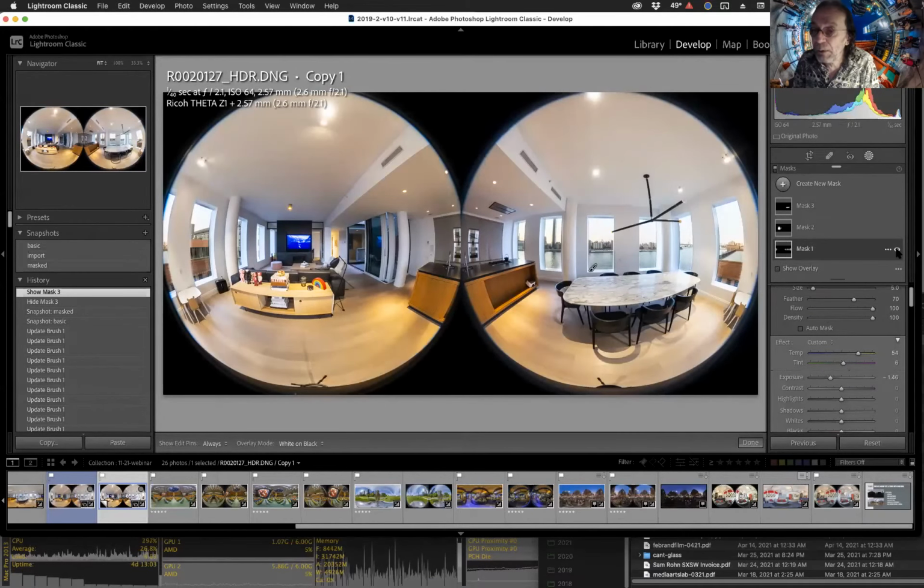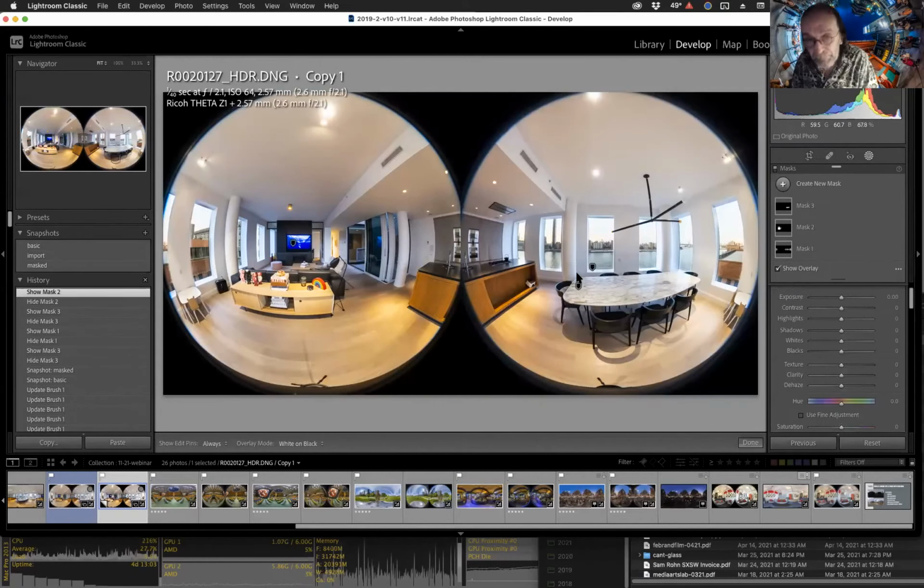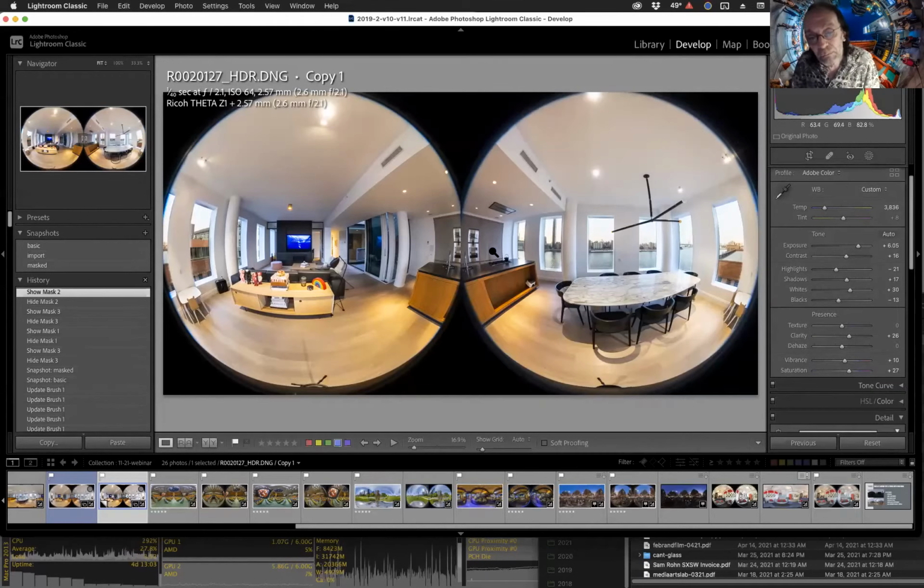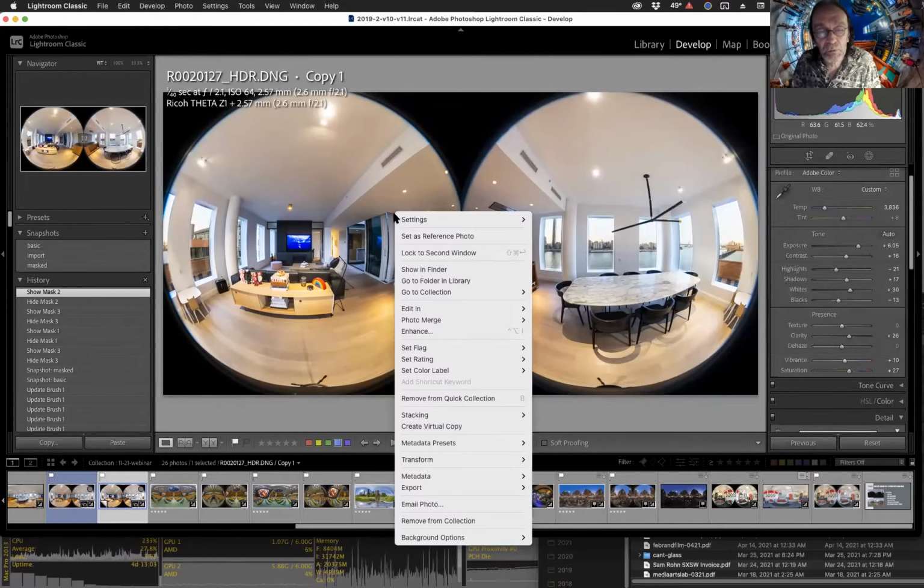If we hide the window mask, and if we hide the table mask, and over here on the other side of the image, the area by the sofa, I brightened it up a little bit because it was a bit gloomy, right? So that makes the light in the room look a bit more even. So more or less the same workflow I put on the other images, and we're going to stitch it.